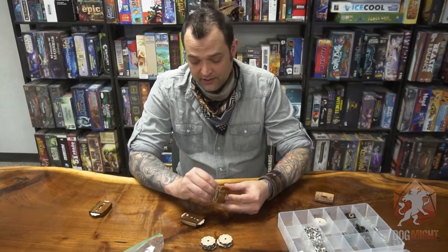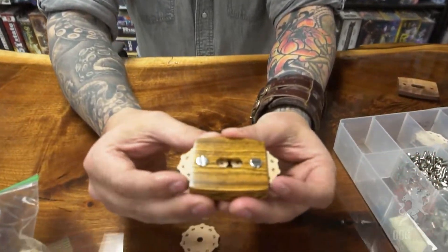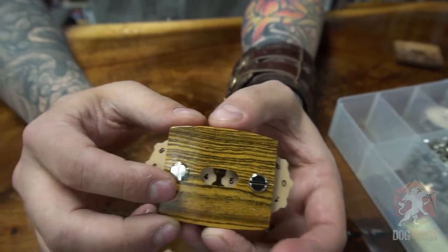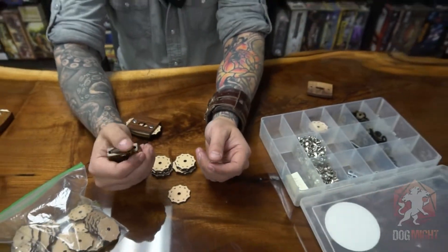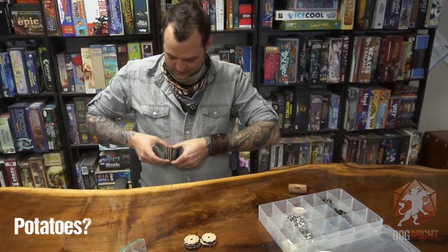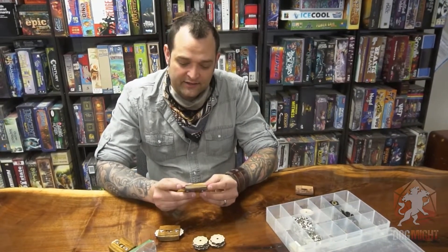We can dial it in so tightly that we can sell them for a really reasonable price, which is super cool because our stuff tends to be really complex, labor-intensive, and expensive by nature. I like this one — what kind of wood is that? That's bokote. Part of the process is I'll take the prototypes, carry them around, put them in my pocket, go to lunch, sit there fidgeting with them. They're really cool — they spin nicely. We sold almost every one we put up so far, so let's do a hundred and see what happens.